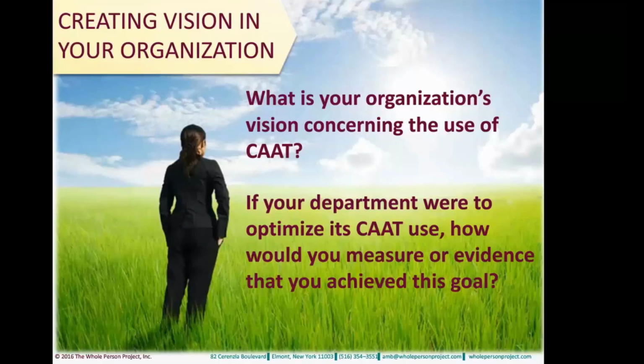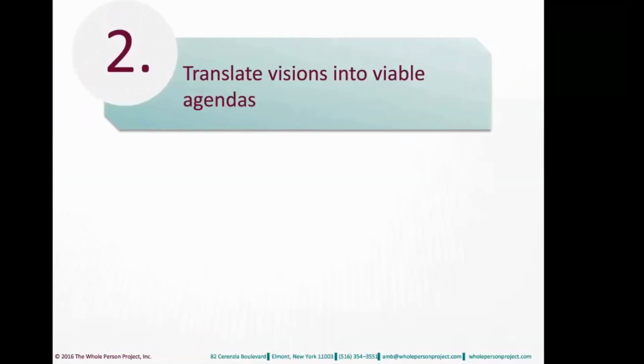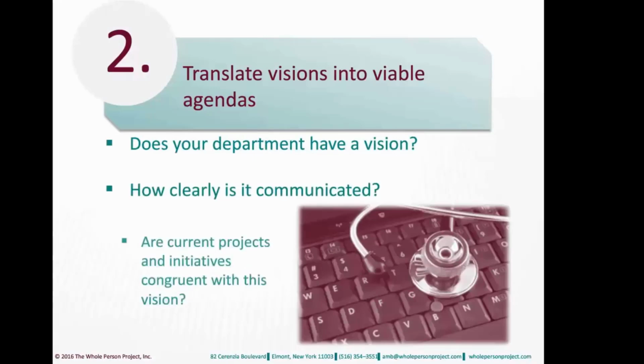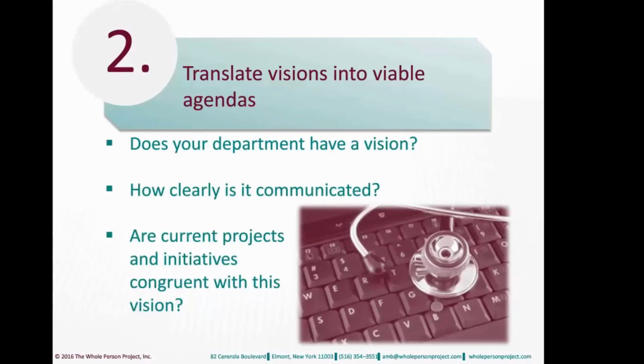And what I'm going to do while folks are responding is move on to the second step in this process. Because once we have a vision, we really do need to translate it into agendas. By definition, I just mentioned that a vision is something that cannot be achieved in a week, a month, a year. I mean, it's a multi-year thing. It could be a continued process.